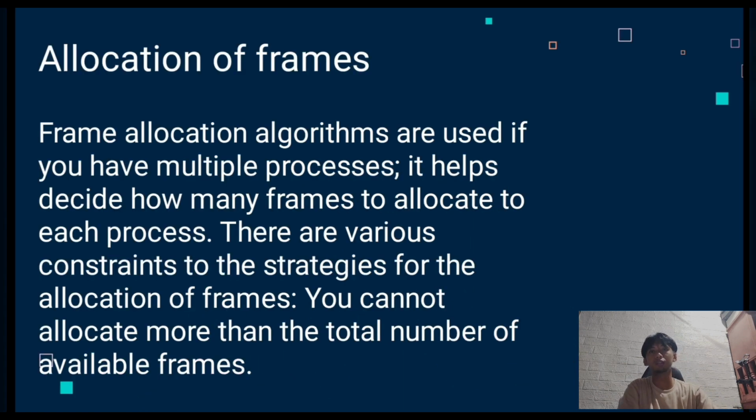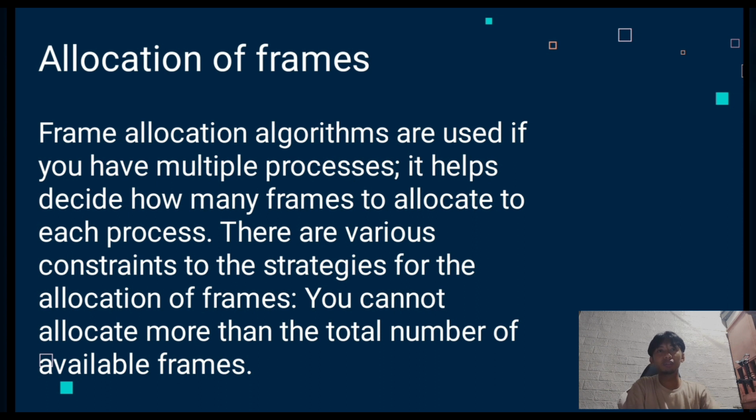So first, what is allocation of frames? Frame allocation algorithms are used if you have multiple processes. It helps decide how many frames to allocate to each process. There are various constraints to the strategies for the allocation of frames. You cannot allocate more than the total number of available frames.